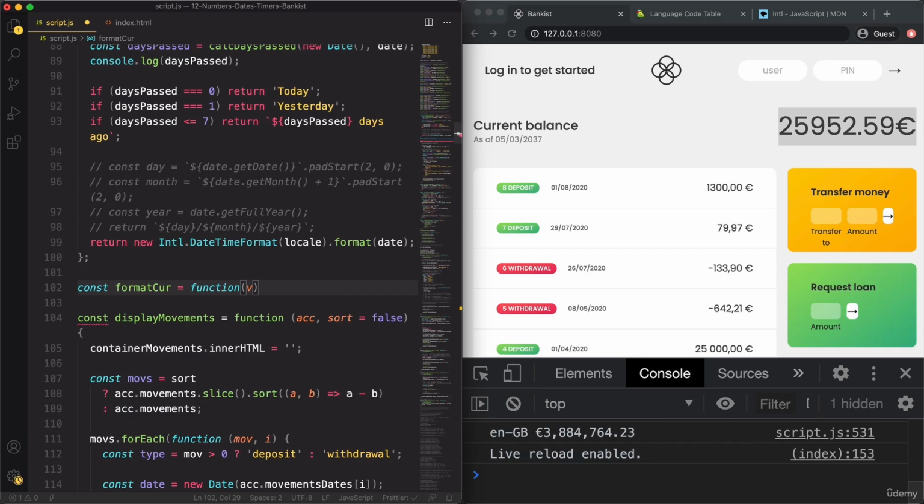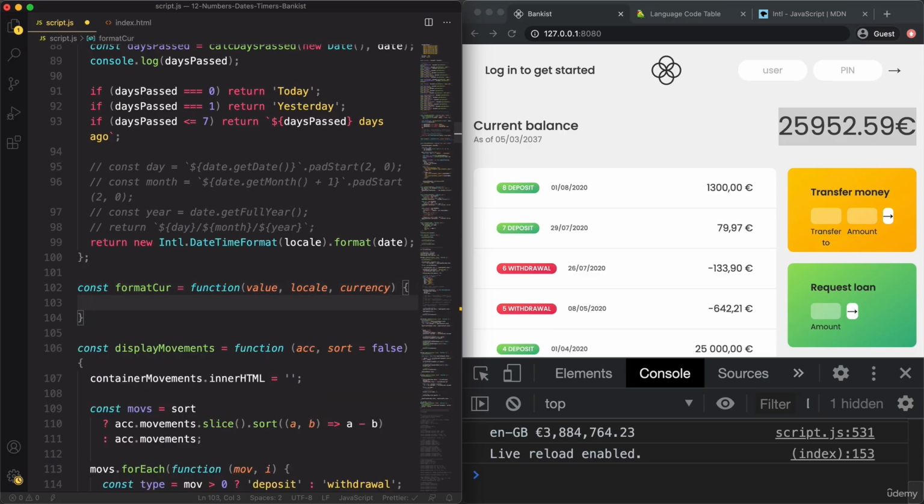Okay, and so instead, what we will do is to simply pass in all the data that this function needs to work with. So that's the value, the locale, and the currency. Okay, so again, we could pass the entire account object here instead of these two, but here we just want to do a reusable function. And so this is a lot better for that.